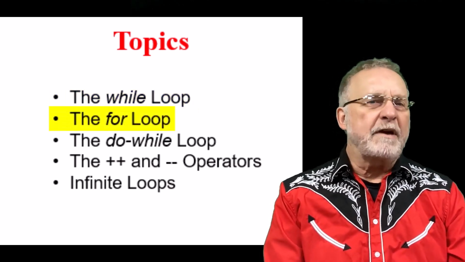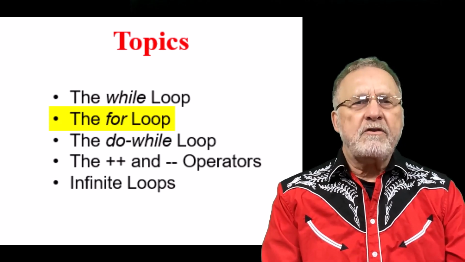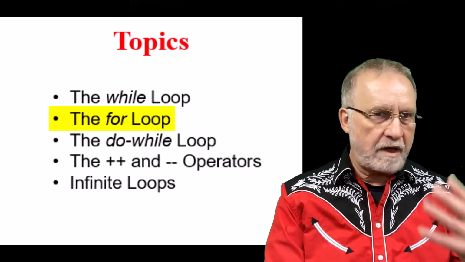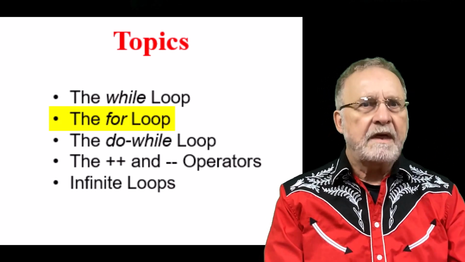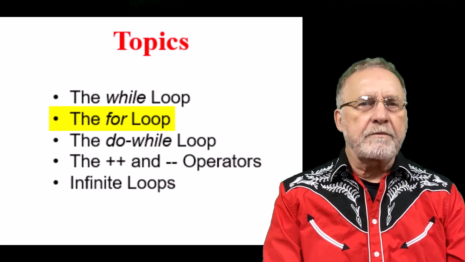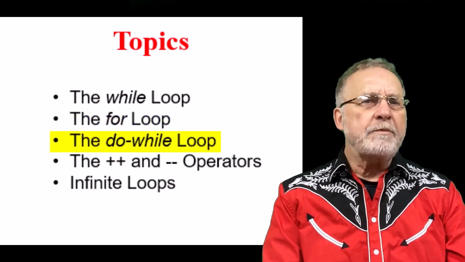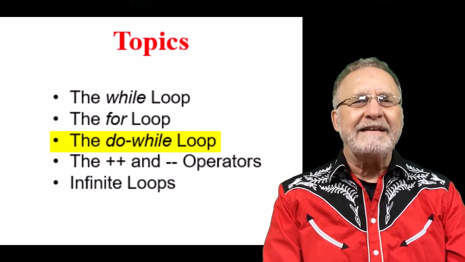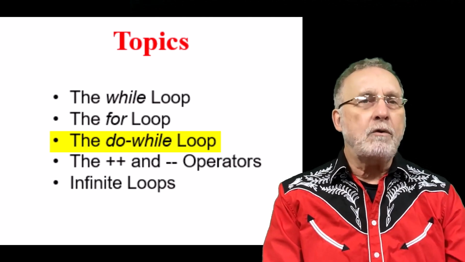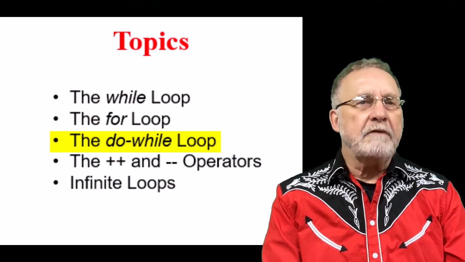Below the while loop, you'll find the for loop. This is an oldie but goodie, been around forever in most languages. Loved it. This loop executes a block of code repeatedly for a specified number of times. You set a parameter, 10, 20, 100, whatever, and it'll do it that many times. This type of loop is very adaptable to all kinds of circumstances. Following it is a do-while loop. This is similar to the while loop, except that it will always execute a block of code at least once, as it doesn't check for true-false until it has executed the block of code once. It's not used as much as the other two, but it has its place when the need arises.